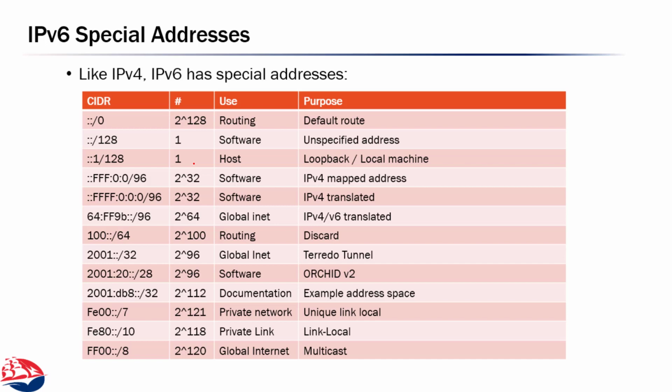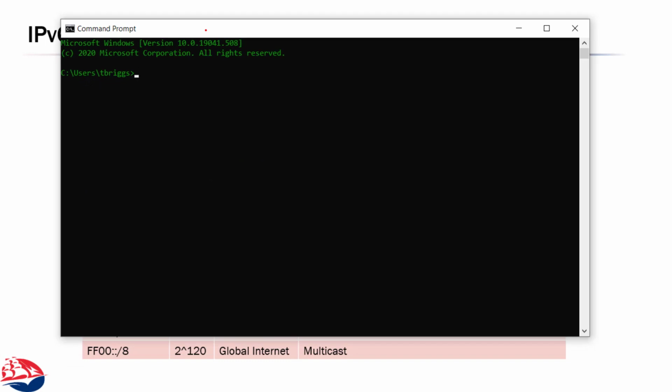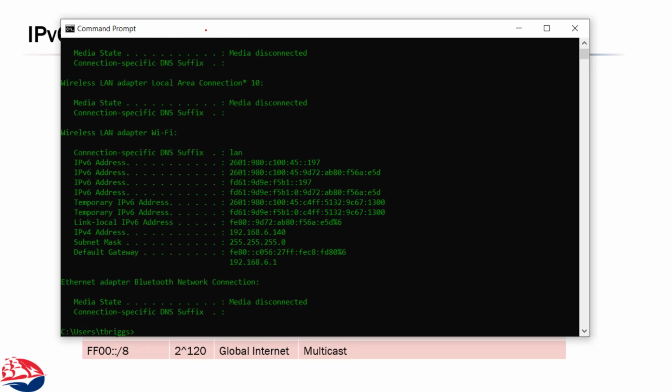If I were to take a look at my own local machine, so this is a Windows machine on my home network, here I can see that I do in fact have this 2601:980, which is Comcast, there's my customer number, and there's my local address from my router through DHCP. Here is the same guy from a Slack configuration, and we'll see that the Slack configuration has the same base address as one that it kind of randomly hashed.